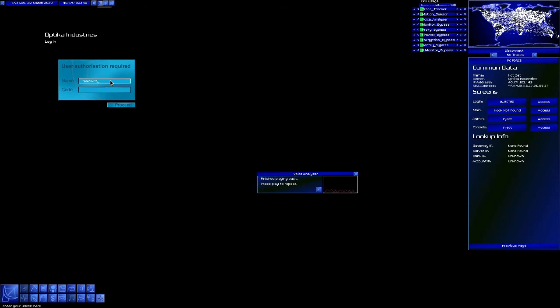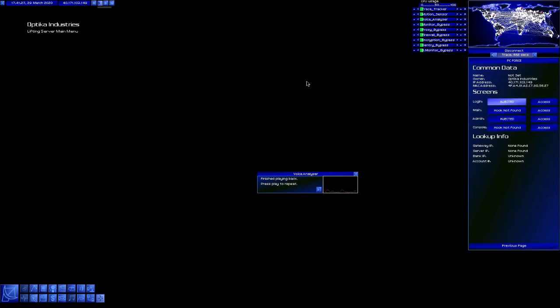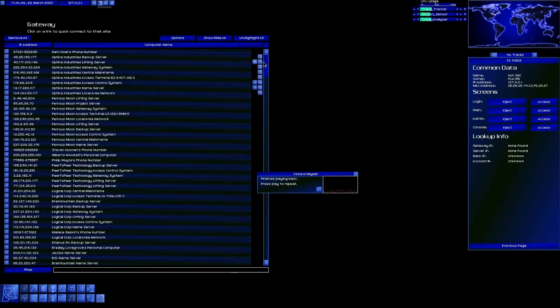There's no read write. Okay. Have to crack the admin. Okay, I gotta have write access for this first. So, MD5. Cracked. Proceed. Inject. Access. File server. Encrypt these to level 7. Done. Disconnect. We're done with the lifting server.